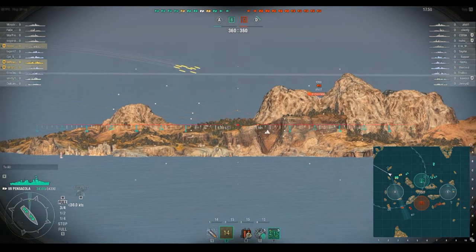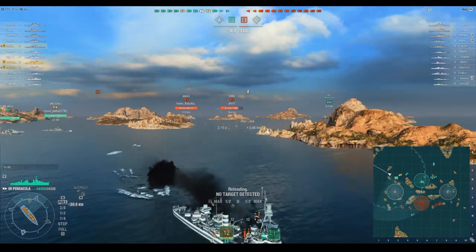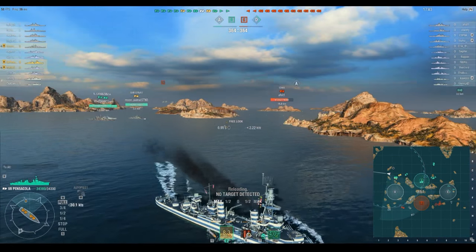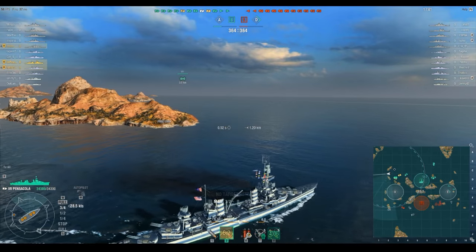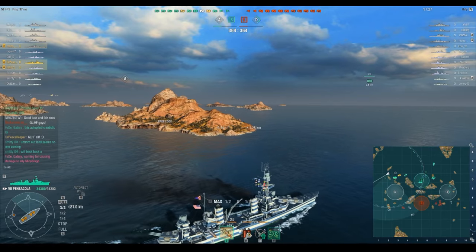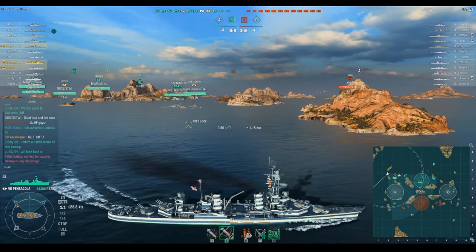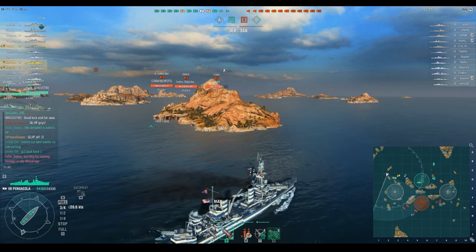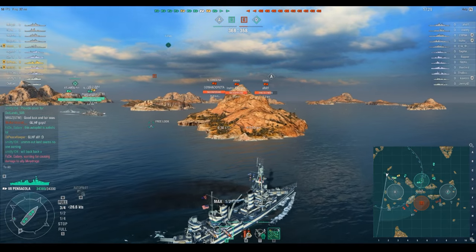It's funny because you never think about the detection range and how ludicrous it was to have a cruiser that had such a massive detection range of 15.2 kilometers without Concealment Expert. And maybe that was with Concealment Expert. I honestly don't remember, but still ridiculous no matter how you slice that.